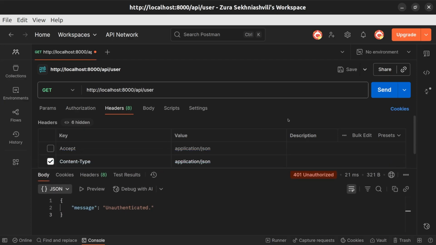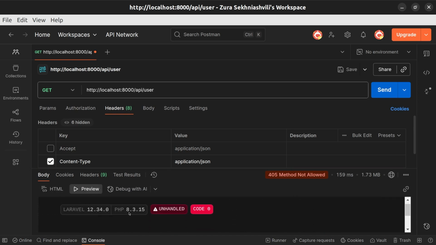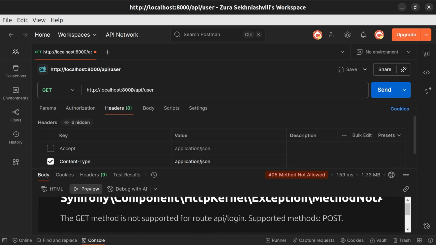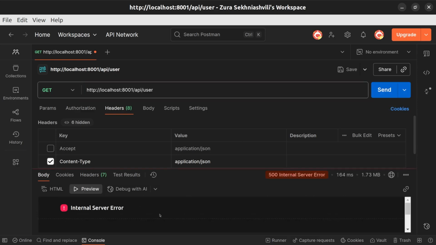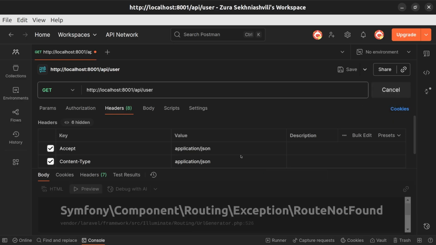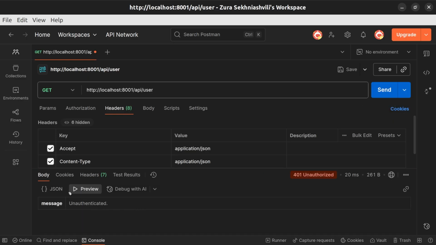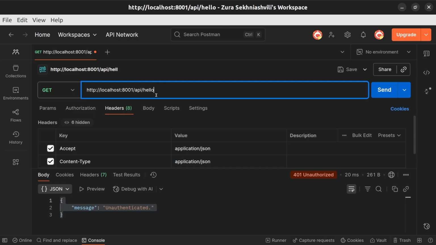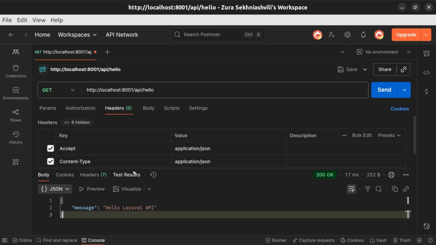If I remove this Accept header, I get a different type of response right here, method not allowed, weird exception. The same thing happens on our API on port 8001. So we get the exact same thing. If we activate this Accept, now we see unauthenticated as JSON. That's perfect. I'm going to change this into hello again because I like this working example.